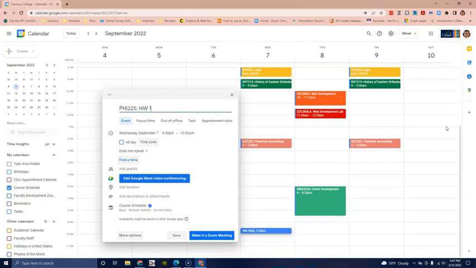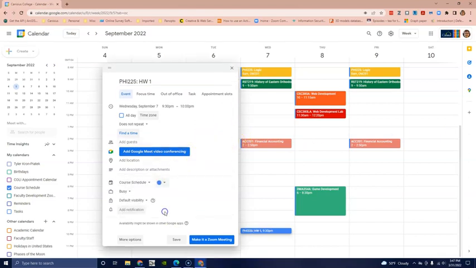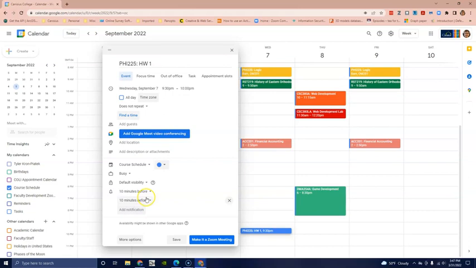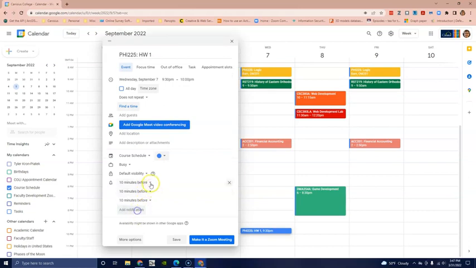From there, I will click on where the title of the calendar is and add my notifications. It does not have a notification for 2 days before, but it does have a few that I want to use, including 30 minutes before, 1 hour before, and 1 day before. Next, I will create a custom notification for 2 days before and 1 week before. Click on Add Notification and choose Custom.